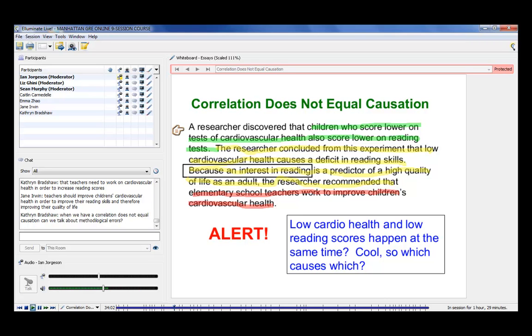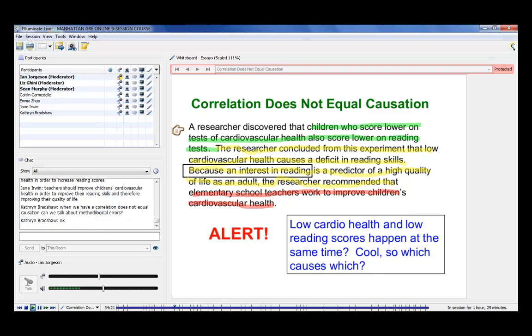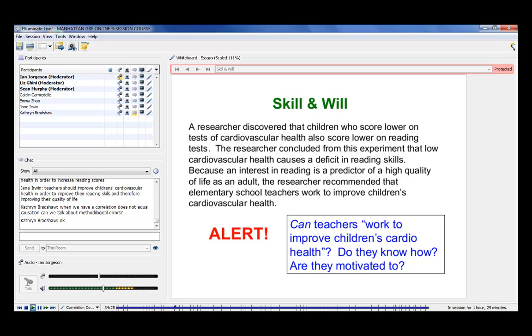So in a little bit, we'll see some examples where it's clearer that there was a methodological error. But if they don't tell you the methodology, you can't say it's a problem, but you can say, I'd like to know more about the methodology because it might be problematic. We need to know how it worked before we make a decision. Does that make sense, the difference there? Yeah. Okay.